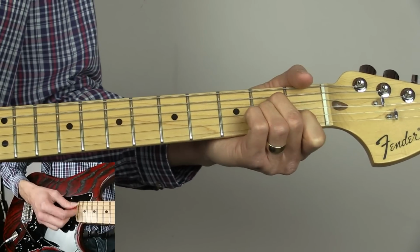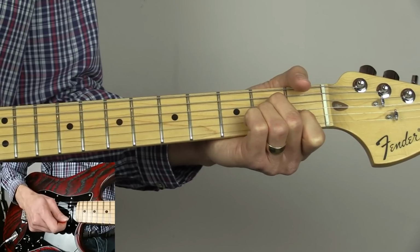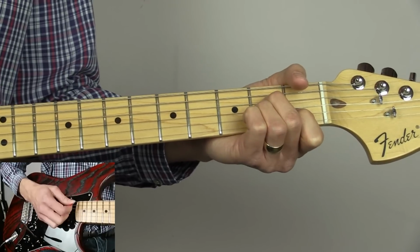and then play an A minor chord. And then just add a bit of vibrato to that as well. So that's the whole chord from the A string all the way down.